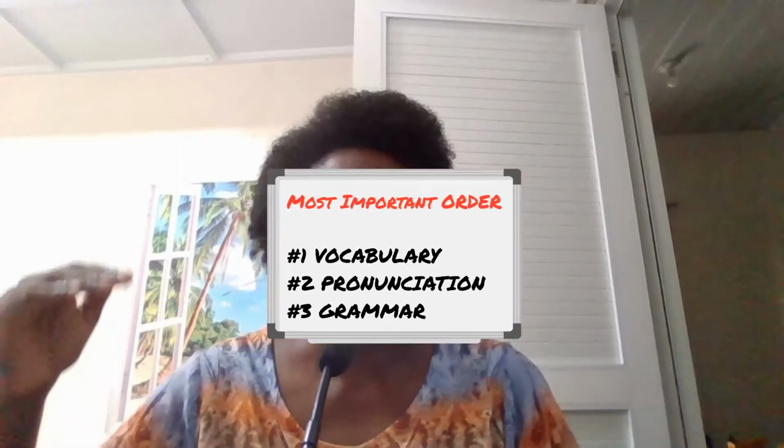As you move up in levels, as you become more proficient in English, what becomes less important? Grammar. Grammar becomes less important. Words, phrases, how you say things, expressions like idioms, phrasal verbs, you need to focus more on that. So first it's vocabulary, vocabulary, vocabulary. Then pronunciation, and then grammar, in that order of importance. So this applies to any language, but I'm just going to focus on English.